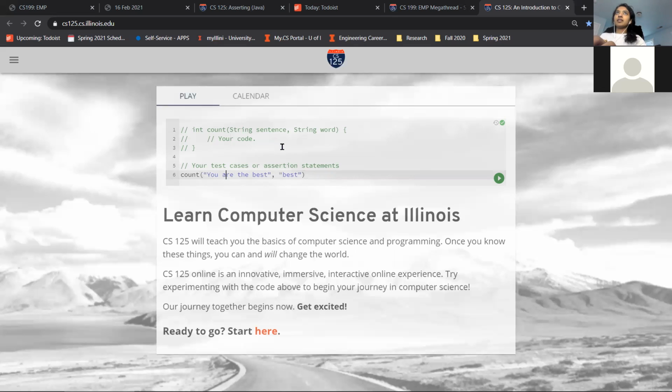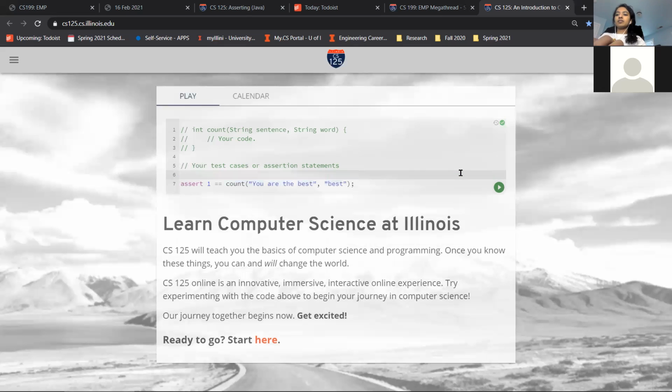So if this is one test case, we want to write our assertion statement to say assert that this count would return 1. This is something we want to be sure is true. We know that if you run it, count needs to return 1 in this specific case. So that's the normal case.